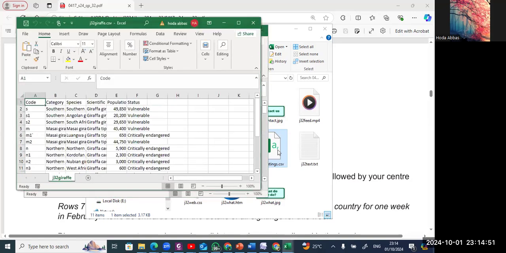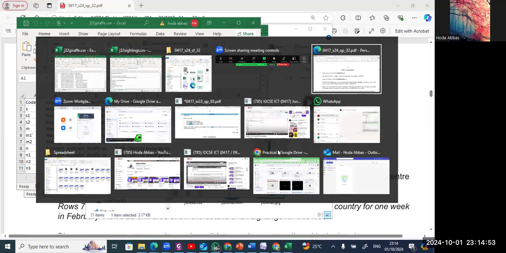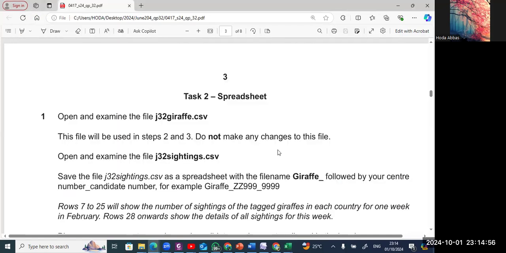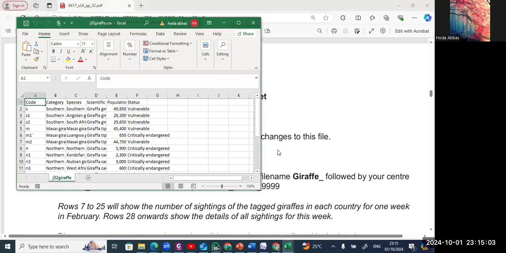He said in the question paper, do not make any changes in giraffe. Okay, and sightings, I will save it.